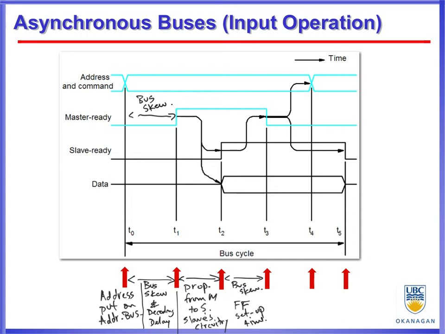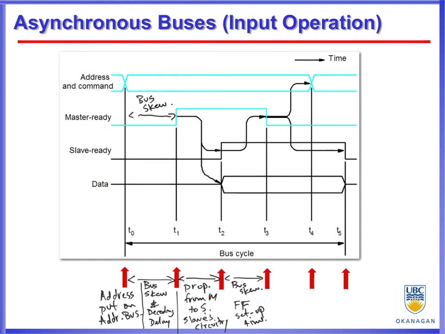So when the master now has read in the information, it drops its master ready, indicating, okay, I got the data, okay? That is going to cause a couple of things to happen. That is going to cause the slave to go, oh, okay, you got the data? Great. I can now take the data off the bus. Okay? So the other thing that's going to happen is when the master ready has dropped, it obviously knows now, okay, this read cycle is complete. I can now start the next read cycle by putting new address and command information on the address and control lines. Maybe read in the next value.